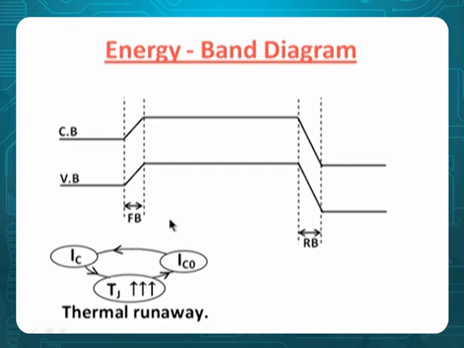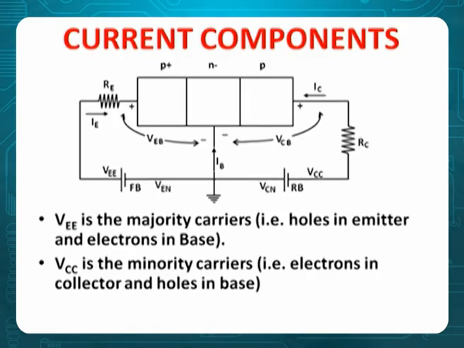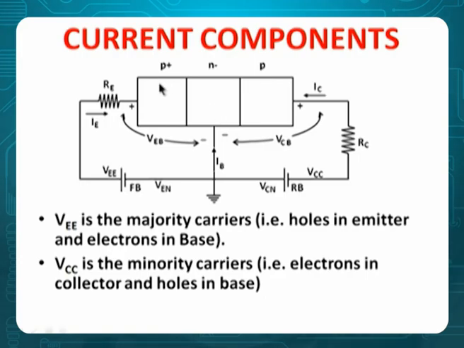The second topic we are going to is current components. Look at your PNP. If you look at this, the first thing I need to tell you is that they seem to be equal. They are not equal, as we studied. The sizes are different, but for convenience I have drawn it like this. In actuality, the emitter is medium, the base is small, the collector is large. Now, when I look at this, positive given to P is forward bias, positive given to N is reverse bias. So this is called forward bias, reverse bias.